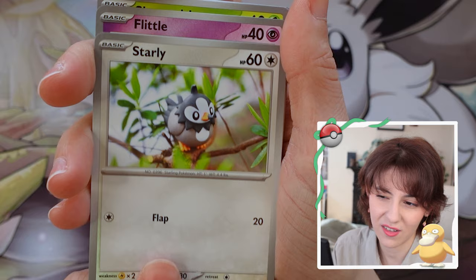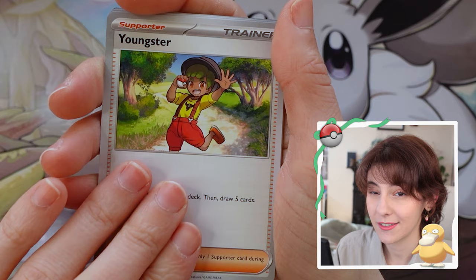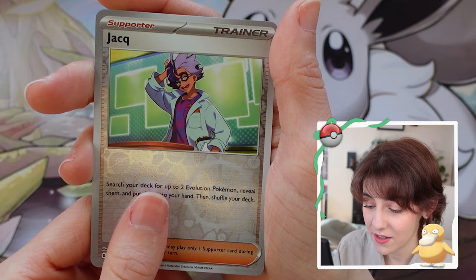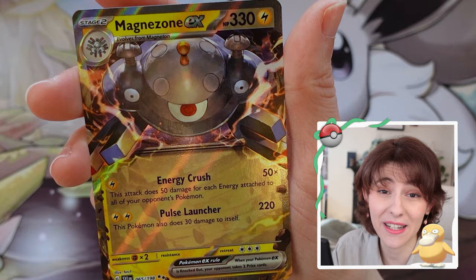Fletchling, Shroomish, Mankey, Laffy, Youngster, Blissey, come on, Krokorok. I spoiled it for myself. Can we get something for the last card? Any last card magic? Oh, it's just a Magnezone. Well, it is a Magnezone EX, so we can get something at least.